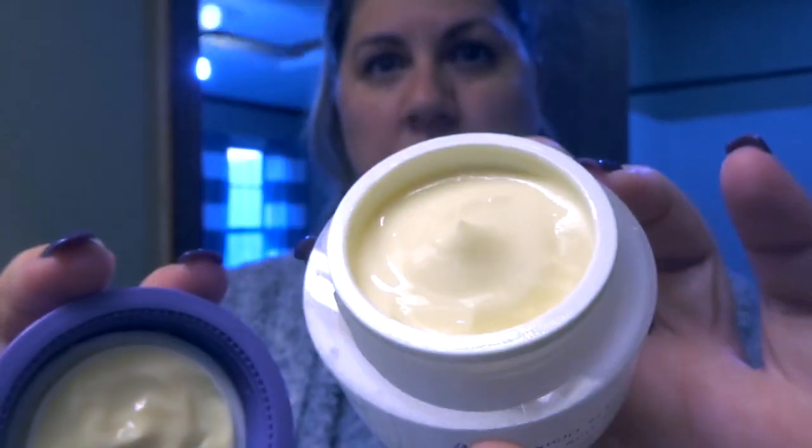The very last thing I do is the Meaningful Beauty Overnight Retinol Repairing Cream — this is the night cream. Sometimes I'll use it during the day if I forgot to use it the night before and I'm not leaving the house. It looks super thick but it actually isn't, and after a month and a half of use it doesn't feel heavy at all — it feels amazing. It does have a slightly stronger smell than the rest of the line, which could be an issue for some people, so just a heads-up.